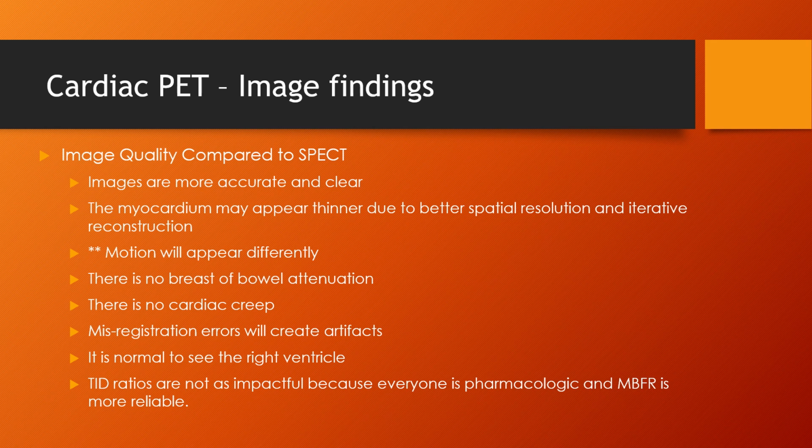It'll look like an anterior wall defect. Like I said, it is normal to see the right ventricle. And the most common error for misregistration is the appearance, like I said, of an anterior wall defect. If you see that, double check the alignment on the Fusion page or your processing software. This can't be corrected on the processing software and needs corrected on the acquisition scanner.